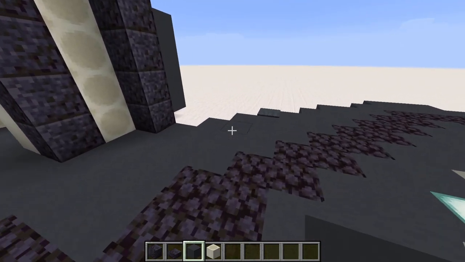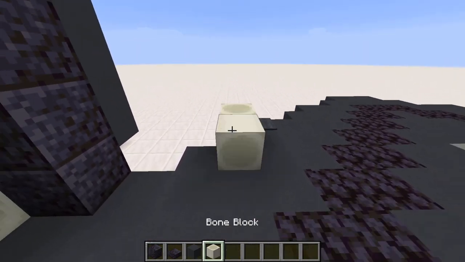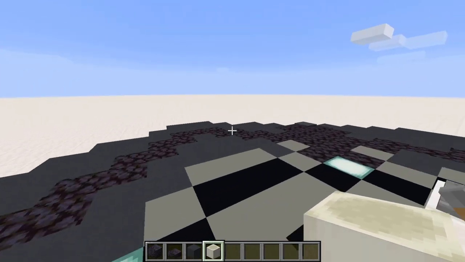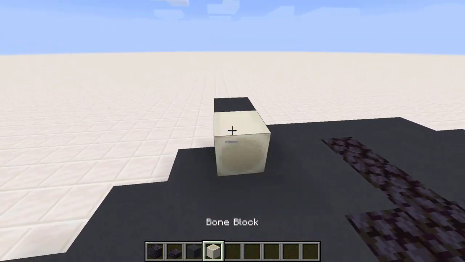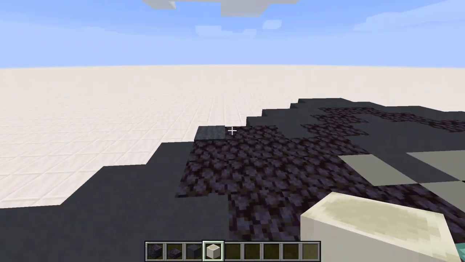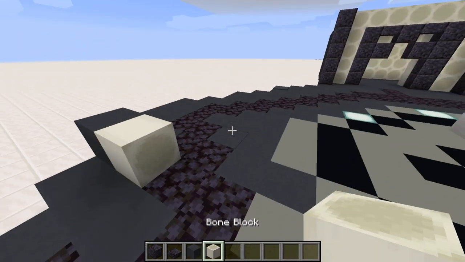So, for the walls of this TARDIS, all bone blocks on this side will be facing like that, so that's all the way around like this. But then once you get to this middle part, they'll be facing like this. And then once you get past on this side, they'll all be facing inwards like that.